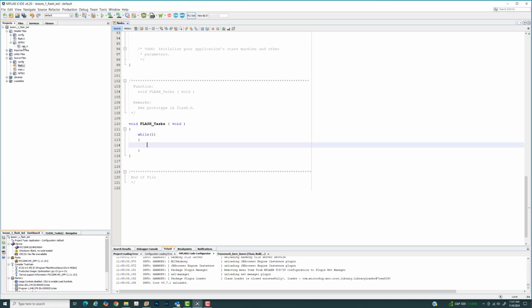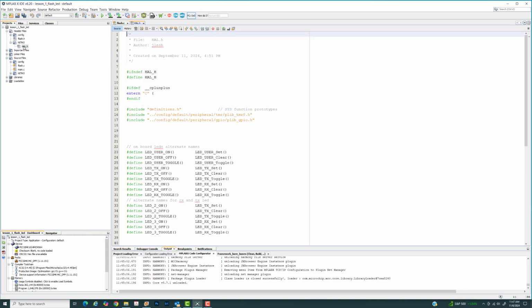Now to do what we're going to do, we're going to load up the hardware abstraction layer header file. And we're going to use the LED user. It powers up in the off state. So what we're going to do is toggle the LED user. You can see right now these are pretty much similar, but at times these names over here, these are the actual hardware calls, and they can be quite different from the English language name, the more sensible name that we give it.